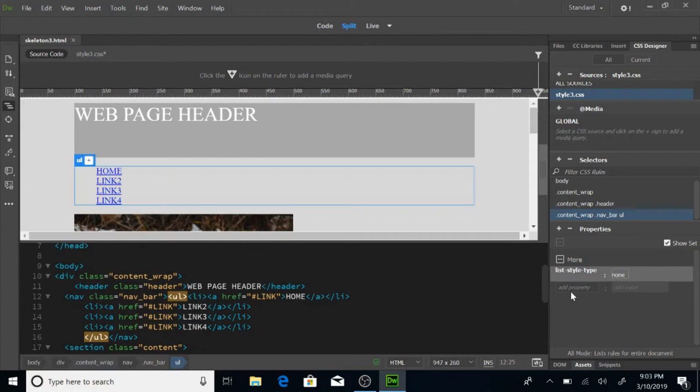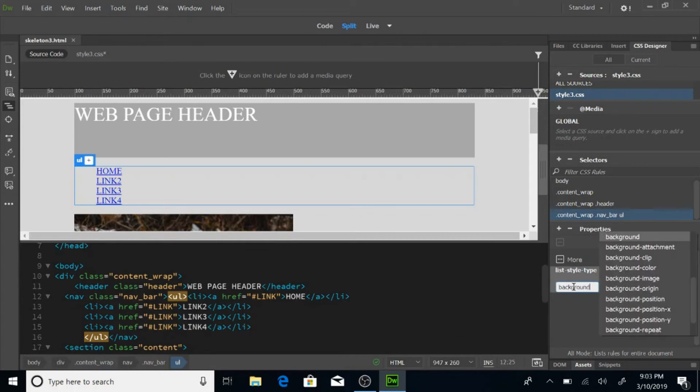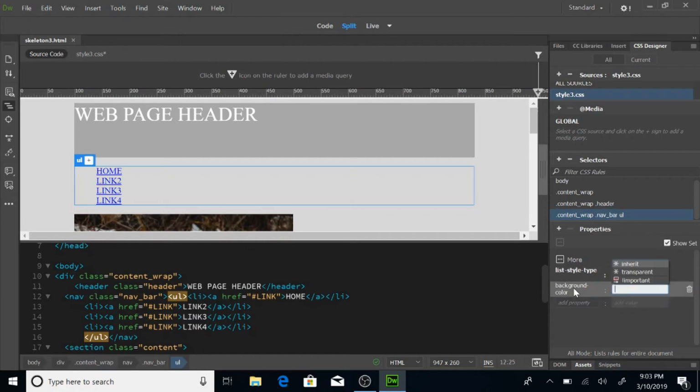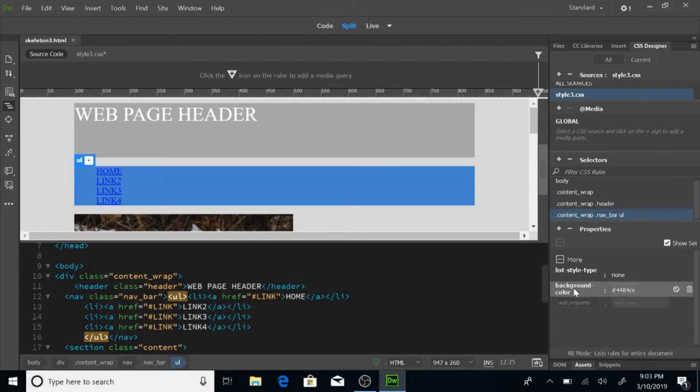Okay, and then the next thing I want to do in here is, let's go ahead and change the background color. We'll go background color, and for the background color on this, let's go ahead and give this kind of a bluish color. So I'm going to go pound, and then I'm going to go 4484CE.